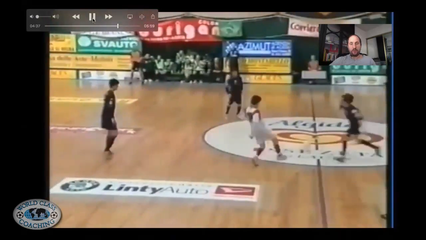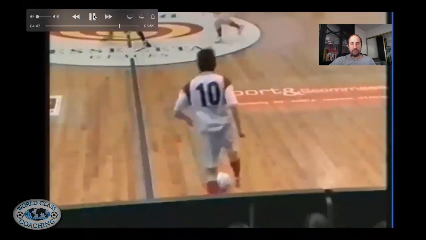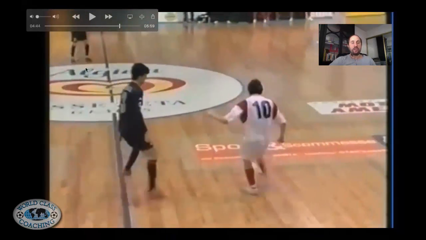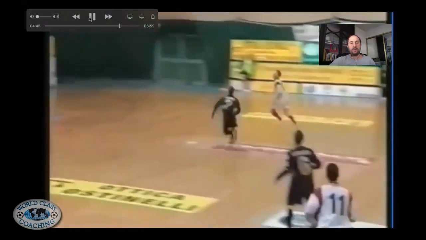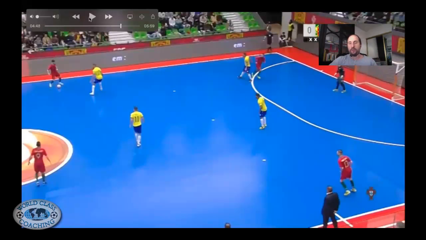This was actually me throwing the ball as a goalkeeper. And then what my teammate does, he comes inside. He's going to try to have the ball played this way, but that doesn't happen. He changed direction. And then what we find now is a diagonal ball in the air. In that case, as opposed to a touch forward, he finished with his first touch. It goes away a little bit from the concept we are talking about, but still it is the same idea, right? So you're not just playing behind the defender, but making a change of direction and receiving the ball in front of the defender to penetrate, or in this case, finish.